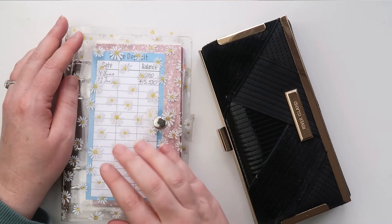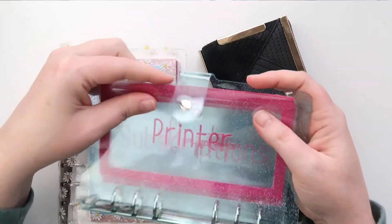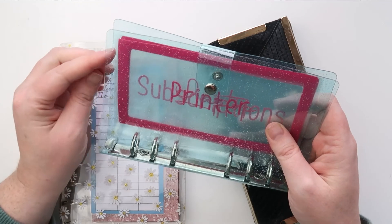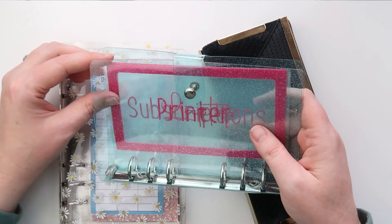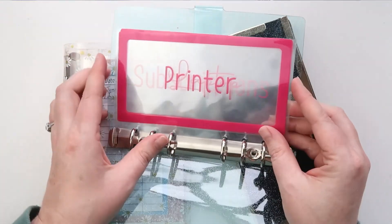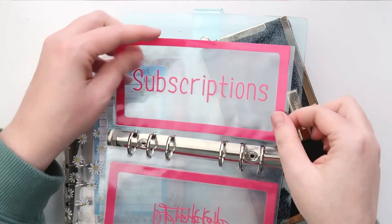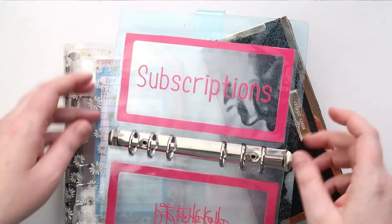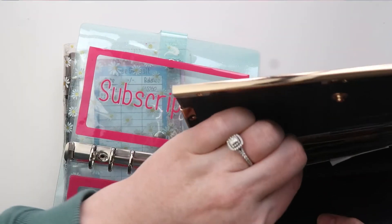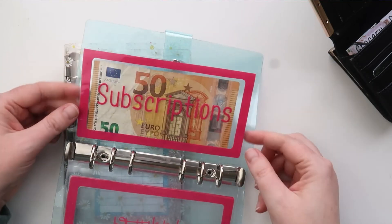One more thing I want to share — in July I'm going to be really transparent with you on how much money I'm making from Etsy and YouTube. Everybody has to start somewhere — most days I don't get an Etsy order, some days I do. I'm also going to be launching during July these clear envelopes with vinyl on them — really good quality thick ones. I'll show you what money looks like inside — here's a 50 inside the envelope — so that's what they'll look like.